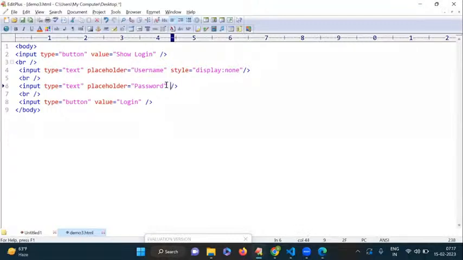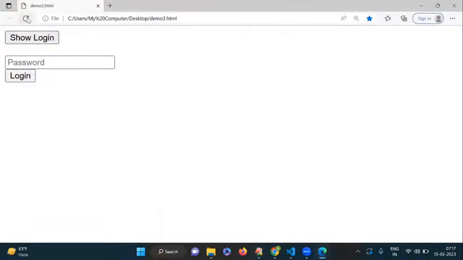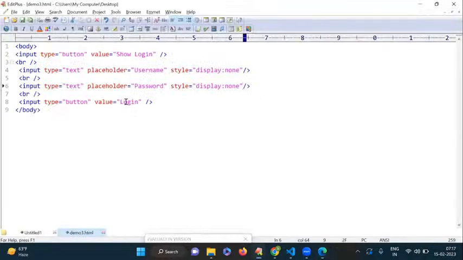And here style is equal to display none. The password you are hiding. Yes. And the login button also we need to. But this is not the procedure, because if you apply style on each and every control, this is a login form with only a few controls. Sometimes some forms contain many controls. On each and every control you want to apply the style property. It is somewhat hectic work.